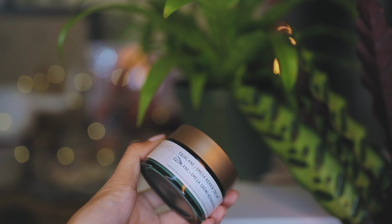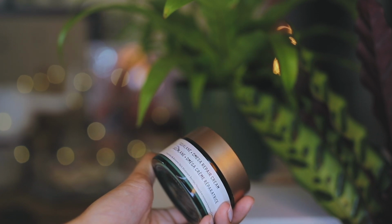And the last moisturizer is from Biossance. I've already talked about this in my fall morning routine, I believe, and I'm so sad that I finished this. I want to say that this one was probably my favorite moisturizer. It was just so rich and luxurious. I wish I had a huge tub of this so I could just put it all over my body. The packaging is so luxe too, so yep. Love this one.